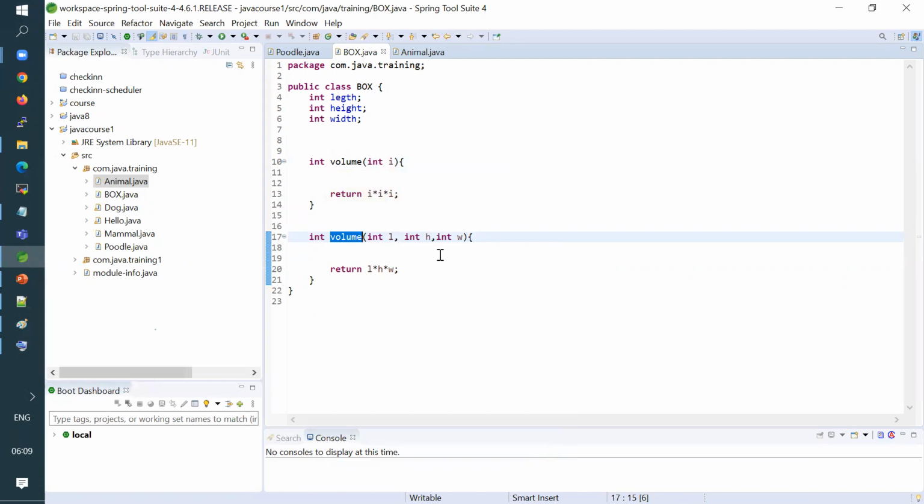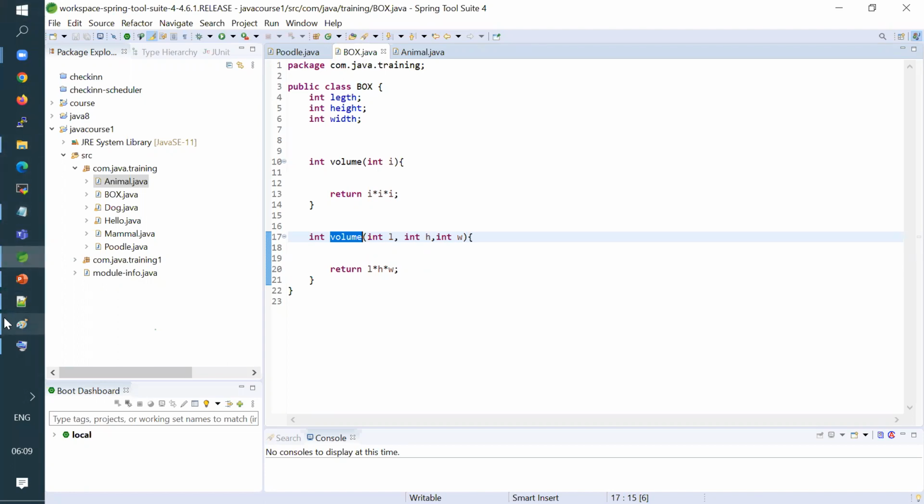Why do we do this? Just to promote reusability. Our purpose is to calculate volume, but different boxes have different types of inputs. So this is compile time polymorphism, and its example is method overloading.